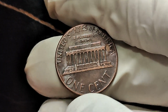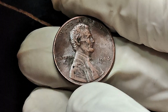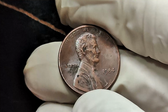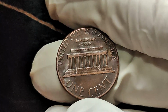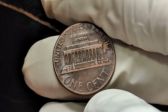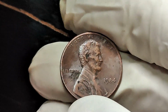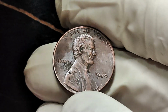And within this group lies the treasure we're talking about today. Let's get into specifics. This no mint mark 1984 penny is sought after for more than just its rarity. There's something unique about its doubling. Known as double die obverse or DDO, this coin's features, like Lincoln's profile or the lettering, appear slightly doubled, giving it a distinct and unmistakable look. Some collectors have even said it's like spotting a ghost image on a penny. Creepy or cool? You decide.